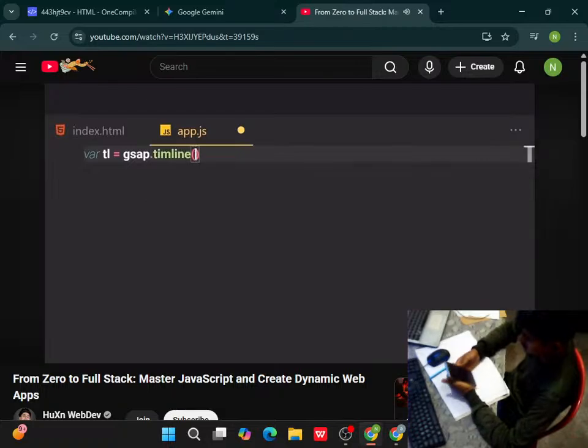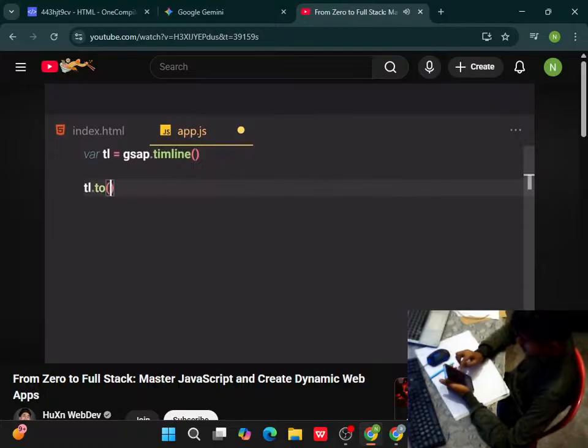Okay, so now we have our timeline, so I'm gonna write tl, and then we are going to be using these 2 methods inside there. I'm gonna select my box1. So what do I want to do with that?